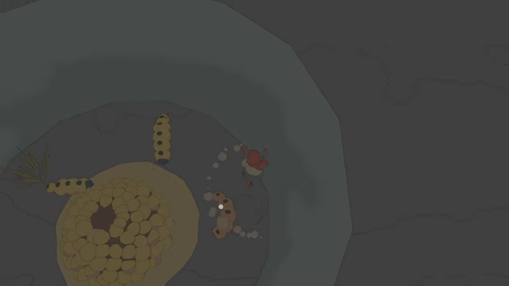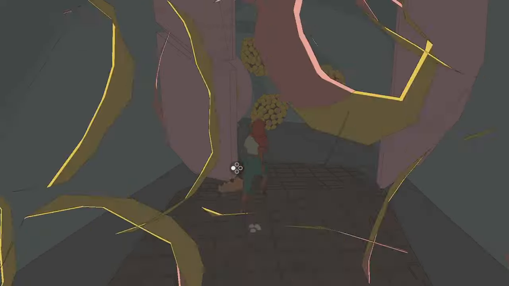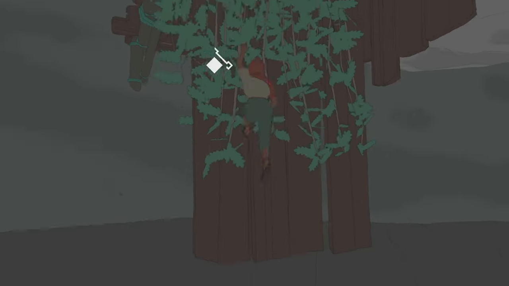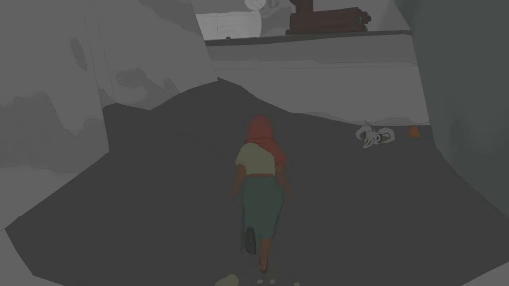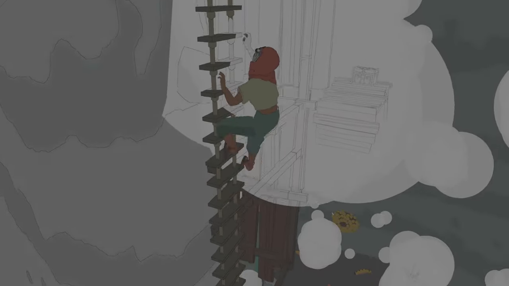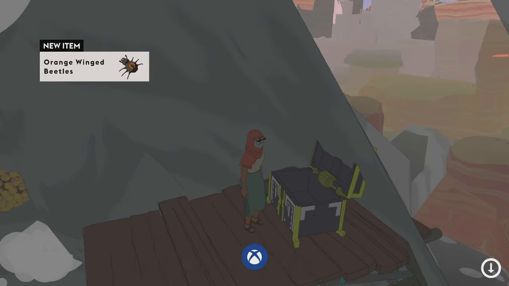Go inside the tunnel and get your first larva. Up here, you can find a second larva and an egg. Back in the center room, climb here to get another larva. Climb some more. Fourth larva. Jump down here to open a chest and get an orange winged beetle from it. A hard place achievement will pop.